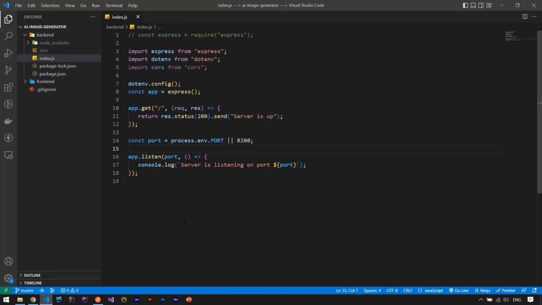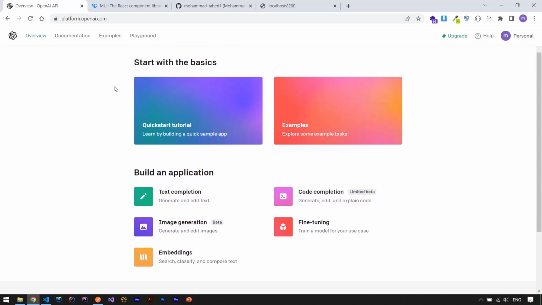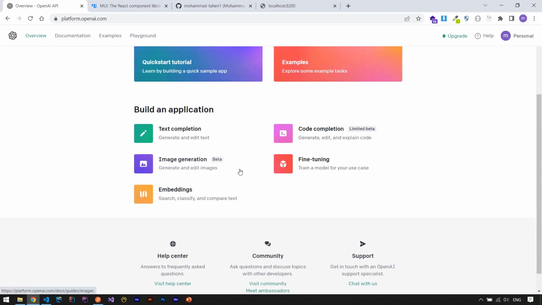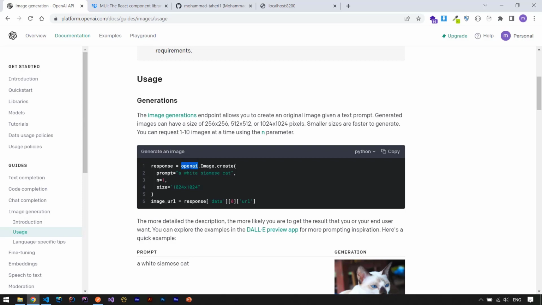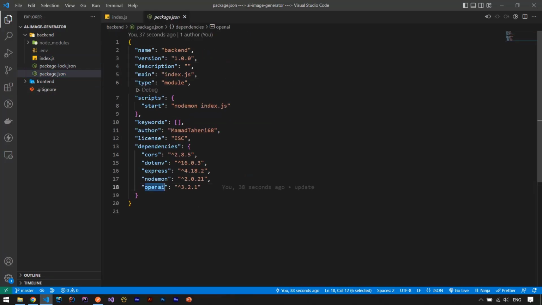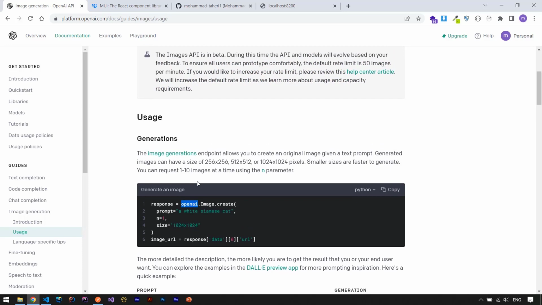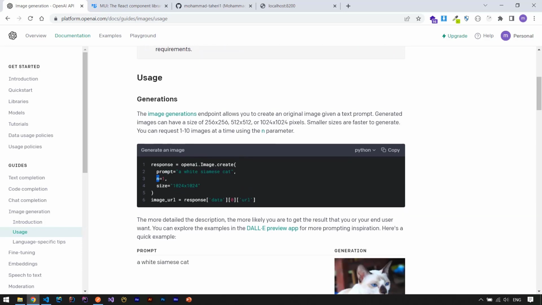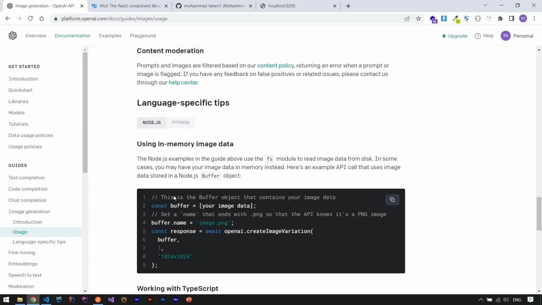The next thing is we need to use OpenAI. So let's go and work with it. You can use beta.openai.com, and after you sign up on OpenAI, you have access to its platform here, and here you can use anything you want. For example, you can build any applications. In this project, we are using image generation, which is a beta version. It generates and edits images, and you can see that it uses this OpenAI package, which we installed here. We can simply use it, and we can have some inputs like prompt, n, and size, and anything we need.